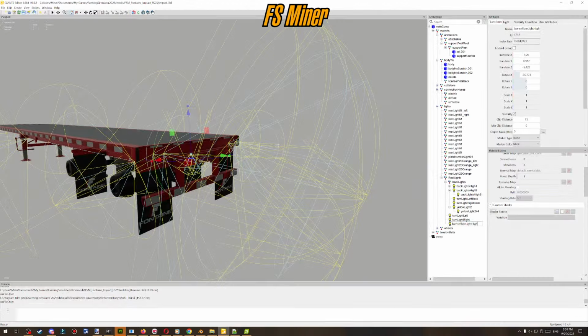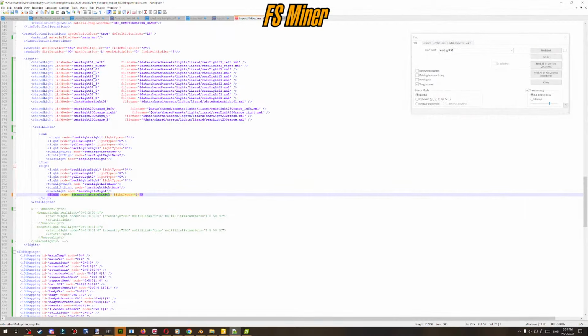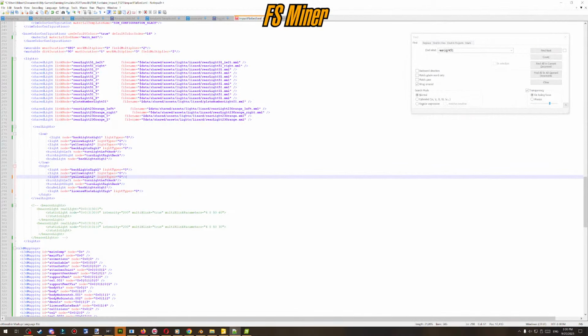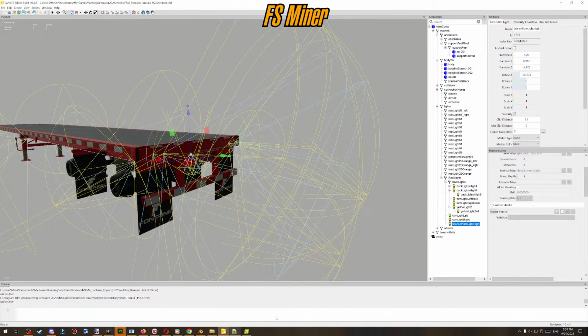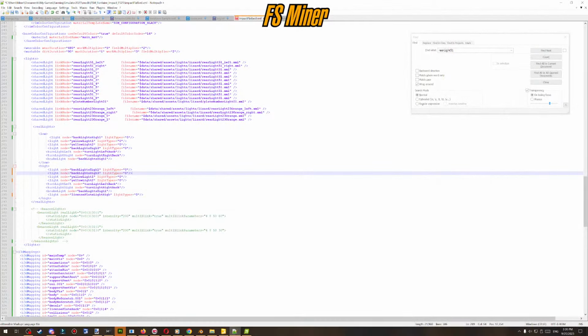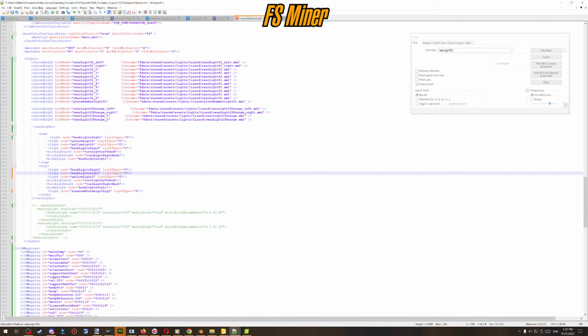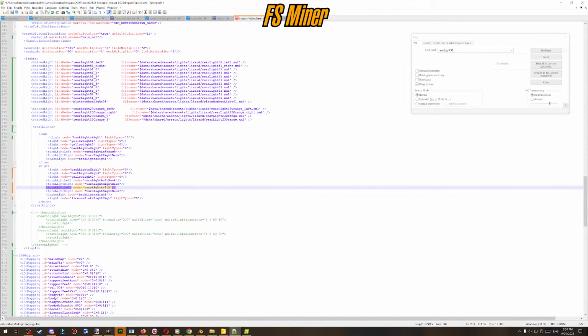We check the name. So we have backlights high 1, we have backlights high 3, we have yellow light 2. Yes, we don't have yellow light 1, and we have those two turn lights with no back.